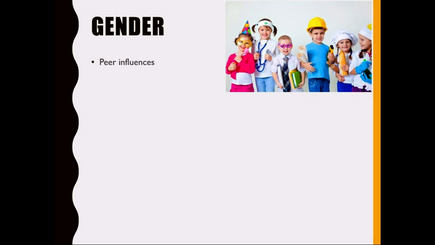Then there are peer influences. What everybody else is doing has a big influence on what children do. Children are directed towards people of their same age, and they look to them as their primary models for how they should be acting. And so when girls look around and see other girls dressing like fairies and acting dainty, it makes them feel like that's what they're supposed to be doing. And when boys look around and see their peers digging in the dirt and rough and tumble playing, they feel like that's what they're supposed to do.